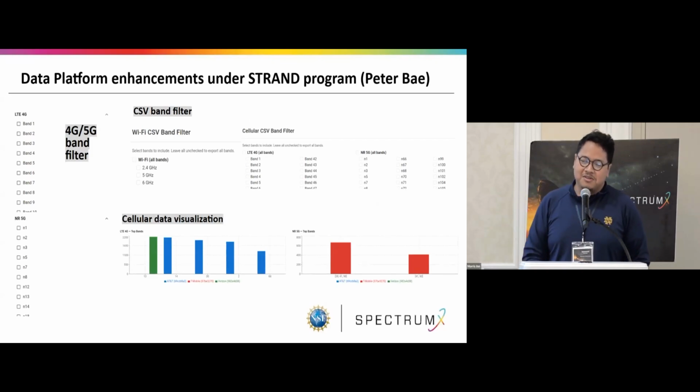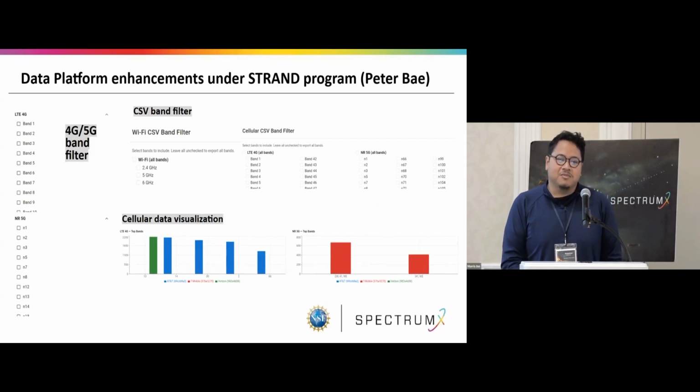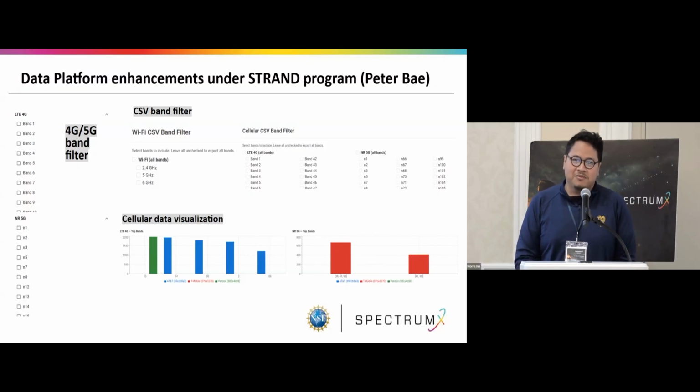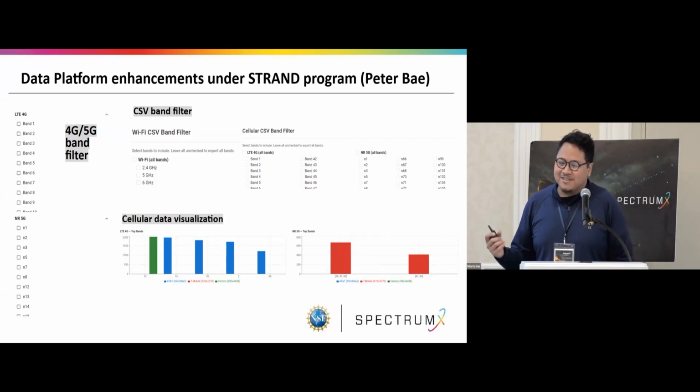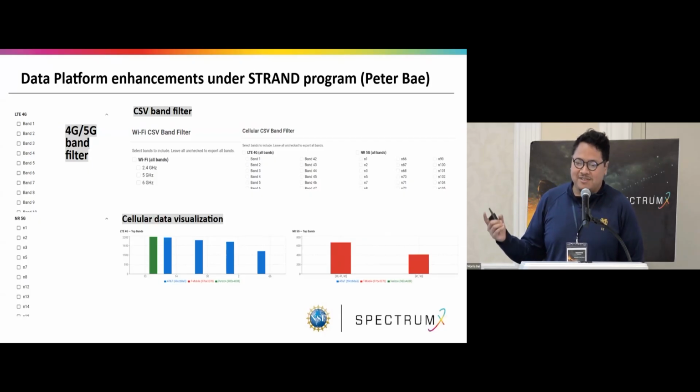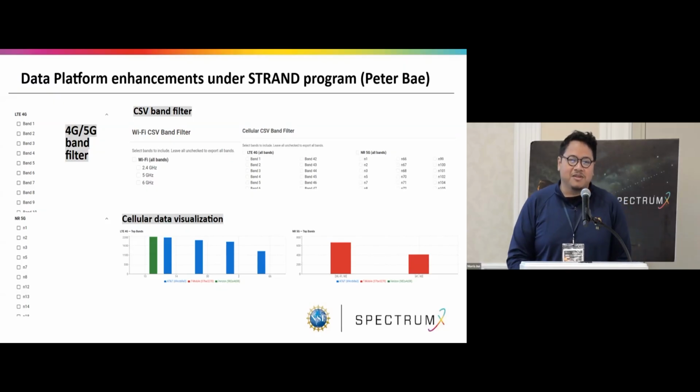Yeah. So now we're talking about the other data platform enhancements, and we're going to dig deeper into these in the tutorials tomorrow. Thank you to Peter. Is Peter here? Yeah, so these are the three features that he implemented. So we now have a 4G and 5G band filter.